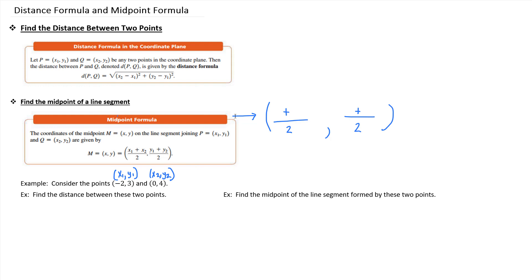Well, my x-coordinate is -2, my other x-coordinate is 0. It doesn't matter which way you do the order of those additions because addition is commutative. And then do the same thing for the y's. So the y values are 3 added to the y value of 4. So you get (-2 + 0)/2 and (3 + 4)/2.